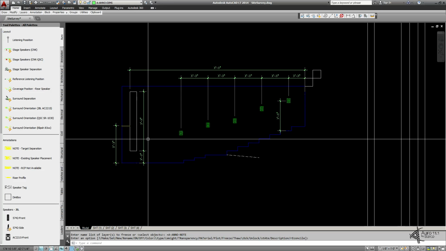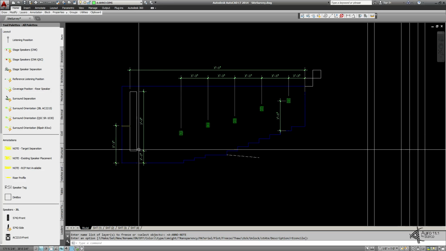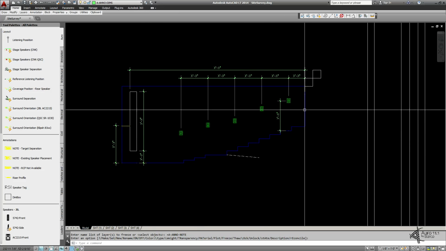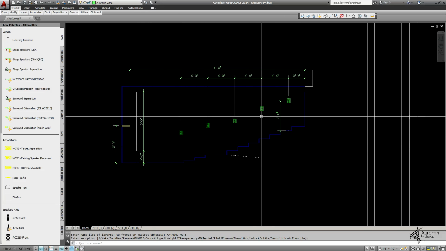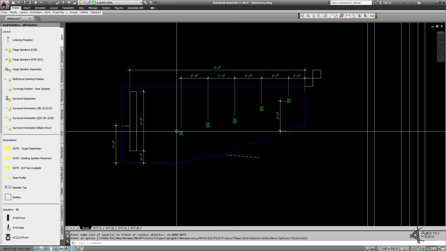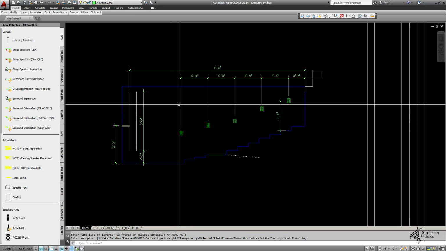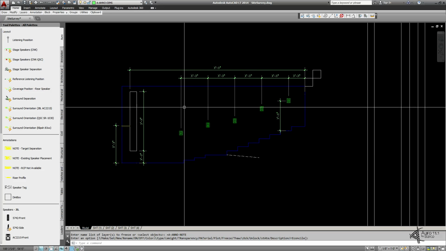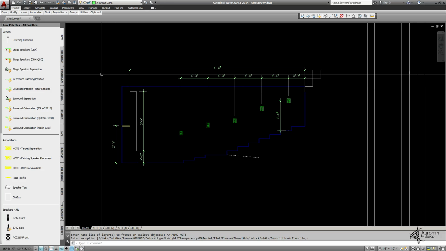The ideal reference listening position is 2/3 back, the distance between the screen and the back row, and also on the center line of the auditorium. That's where we're going to be creating all of our angles and various computations on where the speakers need to be placed.